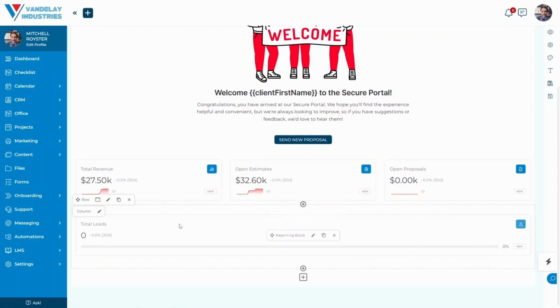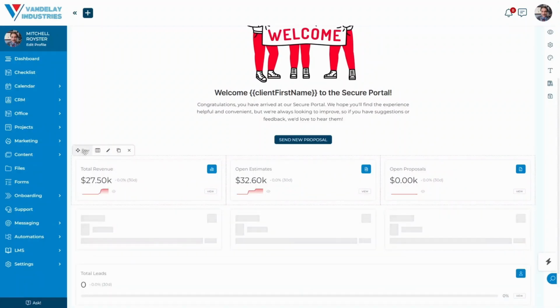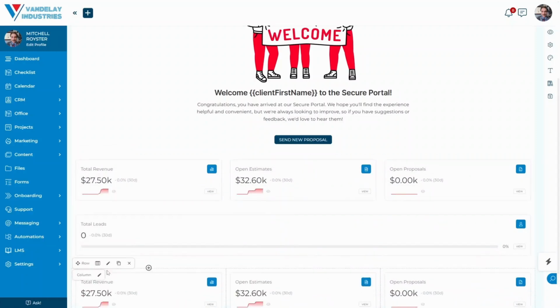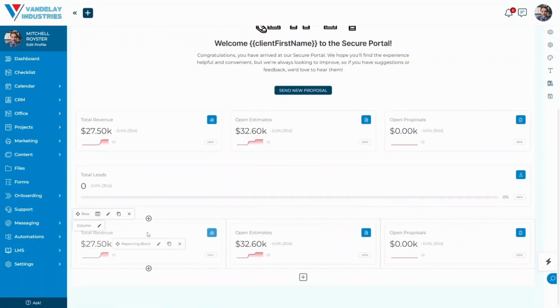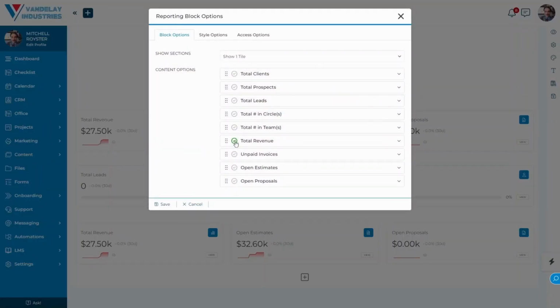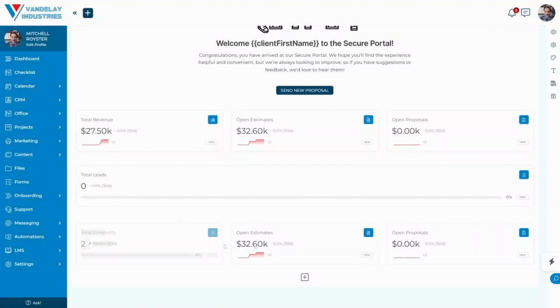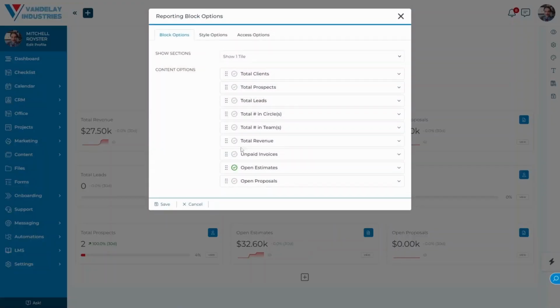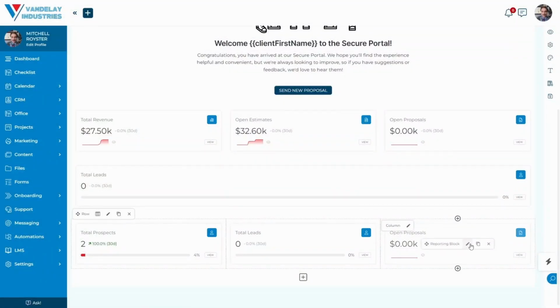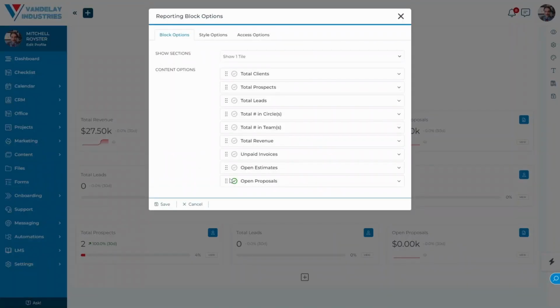Additionally, let's say you had another row. We'll just duplicate this one and we'll just move it down. And that row had, say, total number of prospects, total number of leads, and total number of, we'll keep open proposals there.